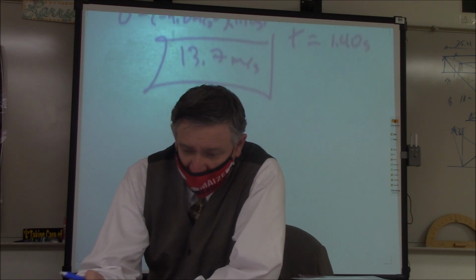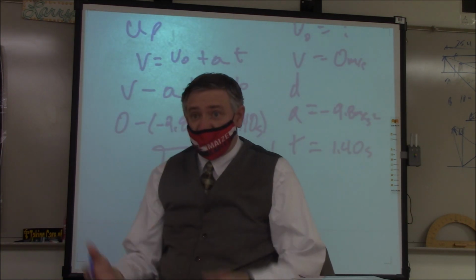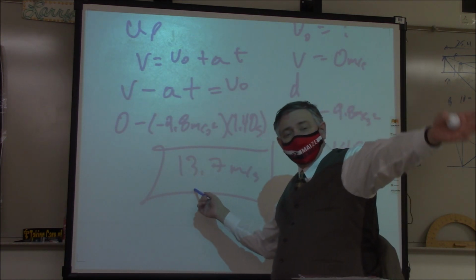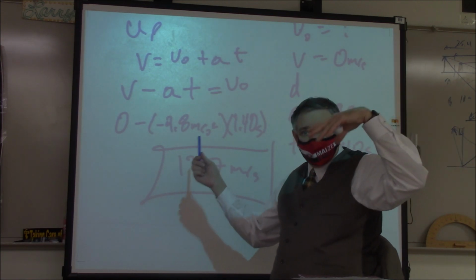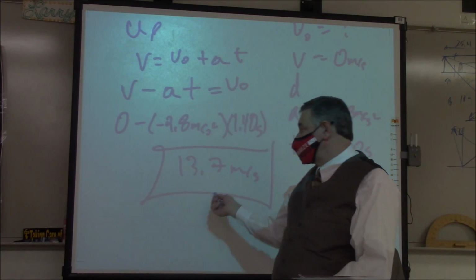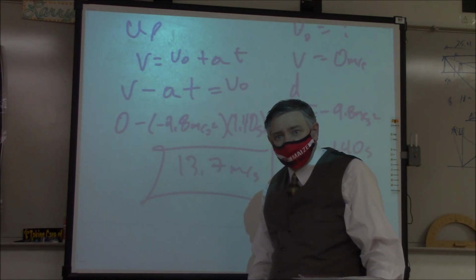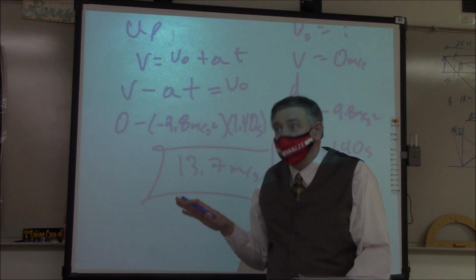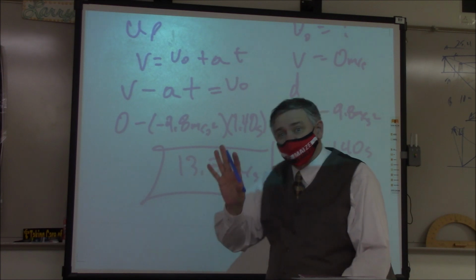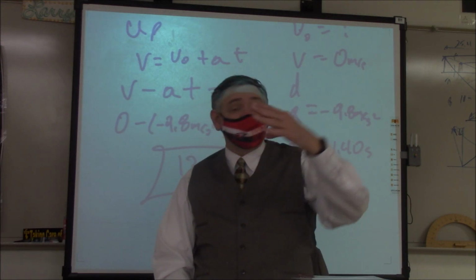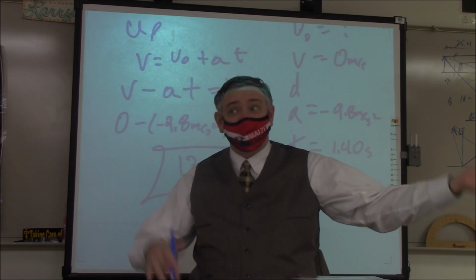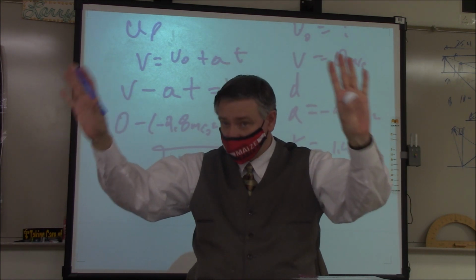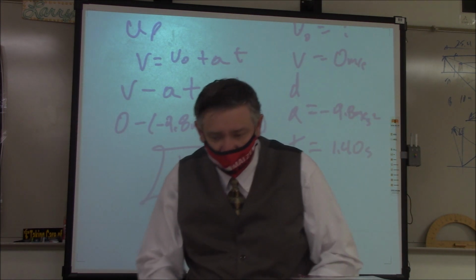Now, we got that done. If you really want to make sure that this is right, here's what you can do. Treat this as your initial velocity, find your final velocity, which is going to be 0, divide by 1.4 seconds, and see if you get an acceleration of negative 9.8 meters per second squared. Because literally, if this number is wrong, everything is going to be wrong. So you might want to double check that answer. Or you can take 0 minus 13.7 and divide it by negative 9.8, and see if you get 1.4 seconds. You don't have to, but if you really want to make sure that you're right, that's what you can do.